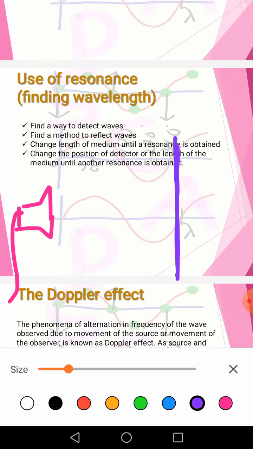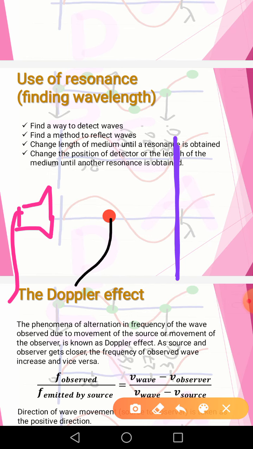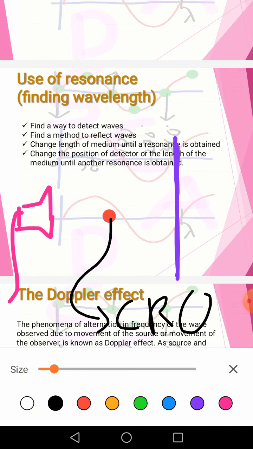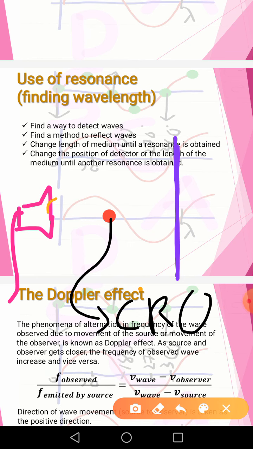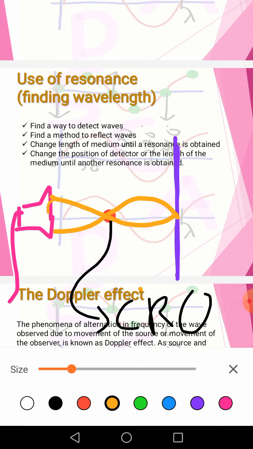And here we have kept the probe, which is connected to a cathode ray oscilloscope. Now what we are doing is that we have turned the microwave source on so that wave is going out from here, and wave is being reflected from here. So this is the outgoing wave, and this is the reflected wave.